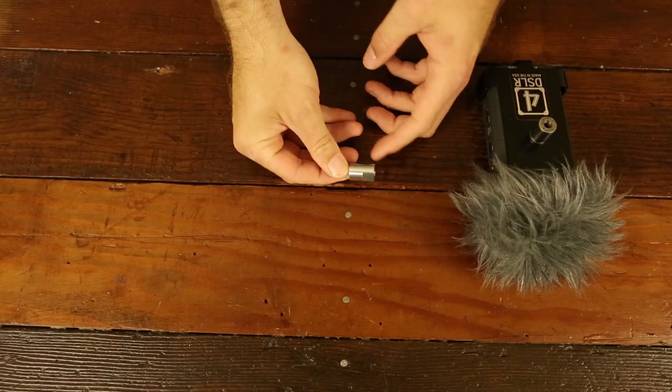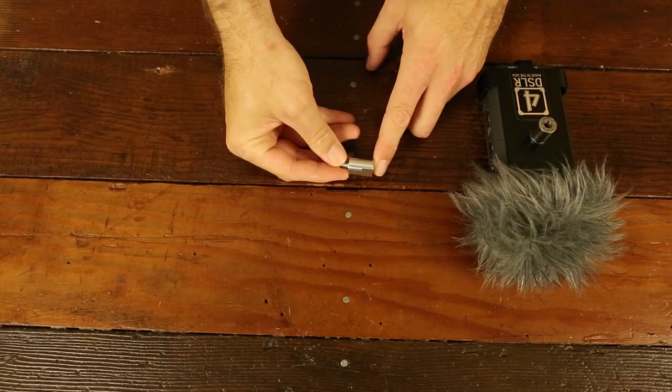The extra adapter for your tripod is not my favorite, but I could see where it could be handy — especially on a rig if you have a 1/4-20 hole and you needed a 15mm stud in that position. Then this could be a good buy. This adds about $15 to the total cost of the 4DSLR adapter, so you'll probably have to think about it a little bit before spending the extra money. You can swing over to 4DSLR.com if you'd like to pick one of these up.